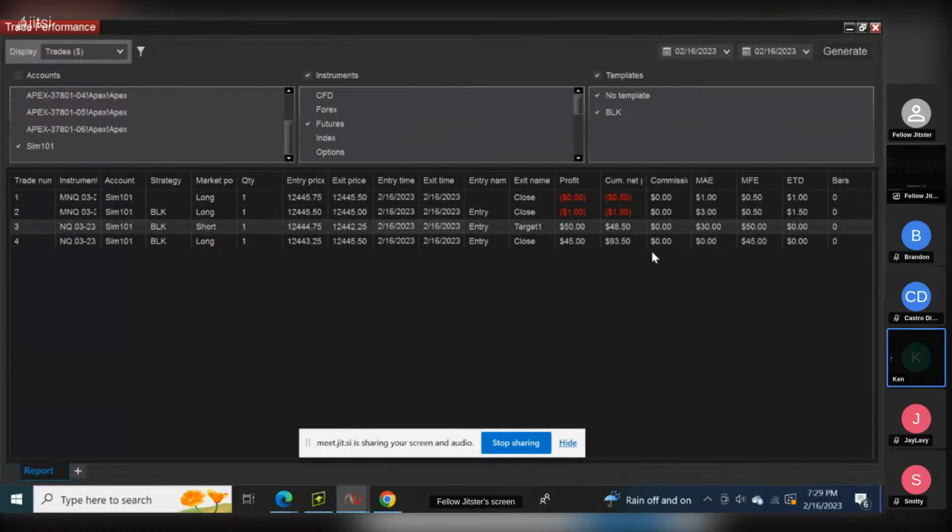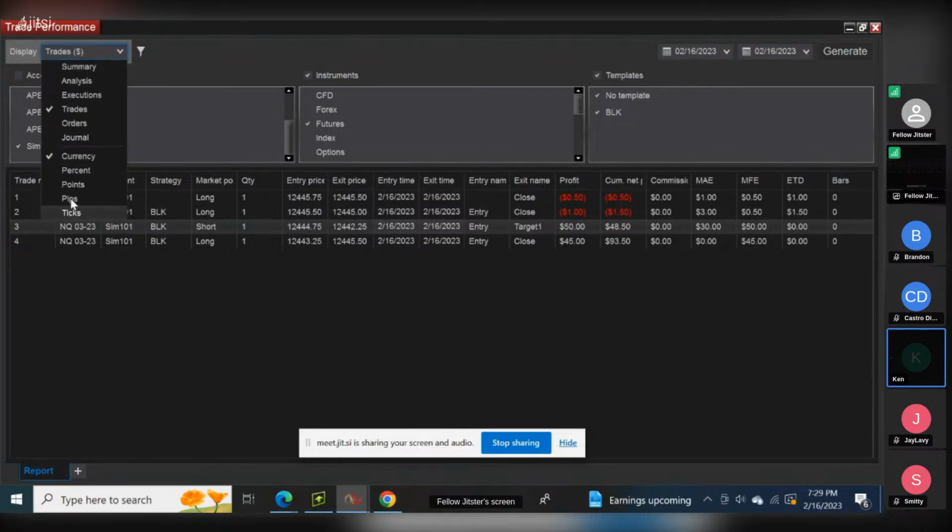So that's one thing I think is crucial with Apex, because you have to remember when you're trying to pass your evaluation, obviously you've got to hit the profit target. But the big thing they're on is the trailing threshold, which I think is what gets most people. Basically, whatever you see in the trade, if your profit goes up, your trailing stop goes up. So pay attention to what you're leaving on the table, because every time you leave something on the table, you're getting closer to your trailing stop.